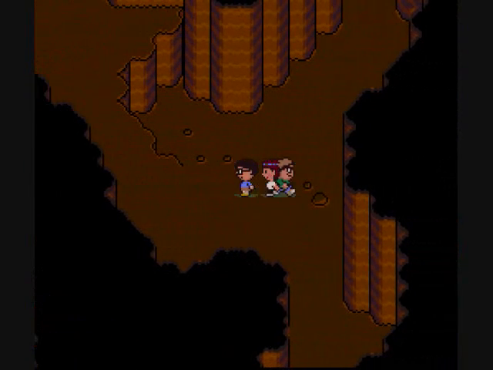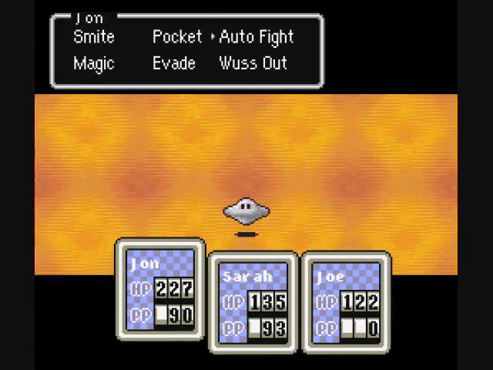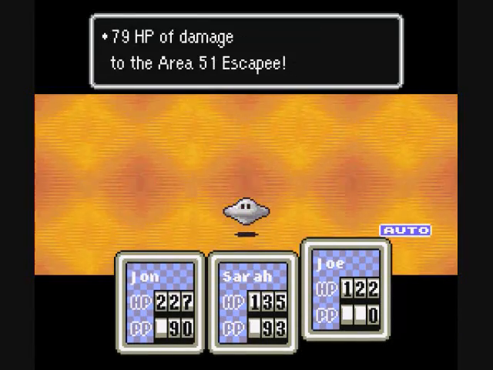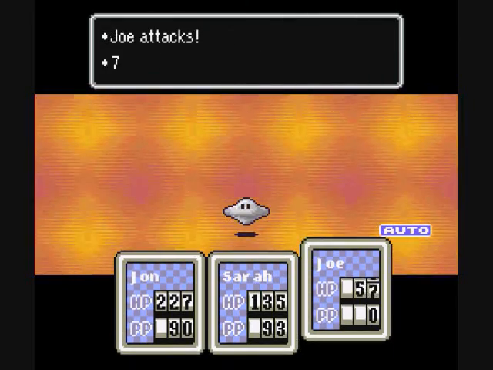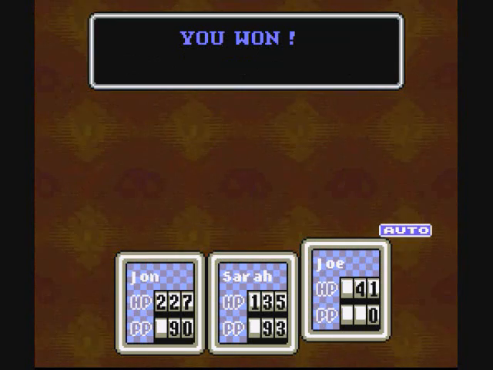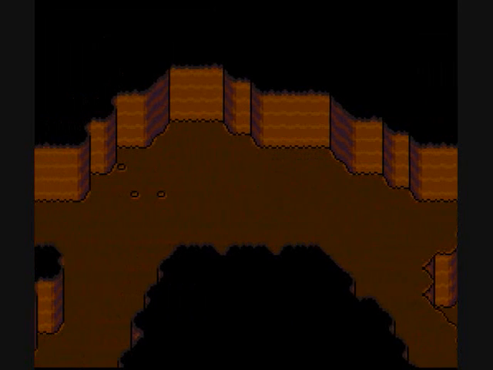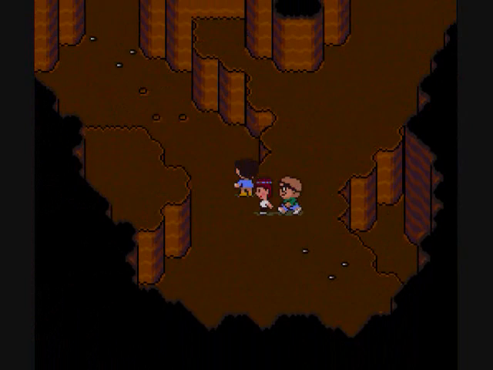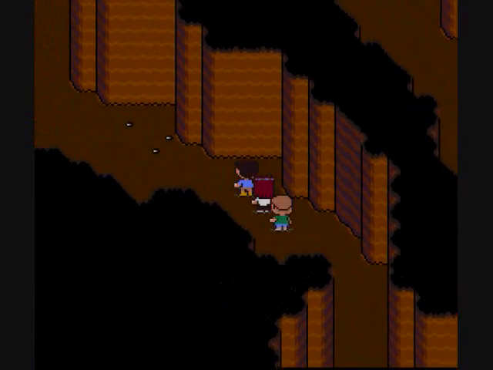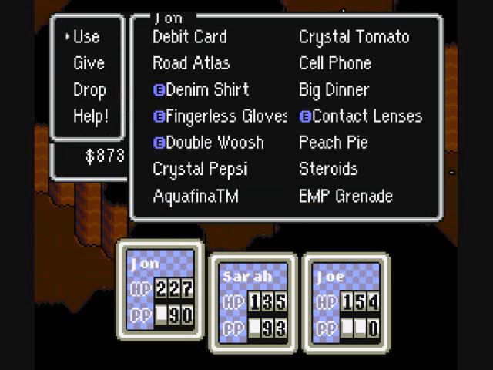And here we're back where we started from. So, let's go back. Fortunately for the time being, the enemies seem to be a little bit easier than what they are on the outside. So let's go down. That belongs to Joe, actually.